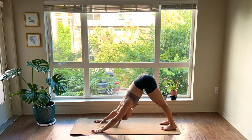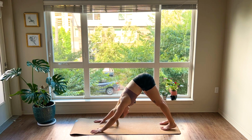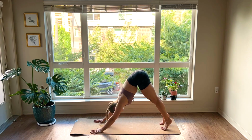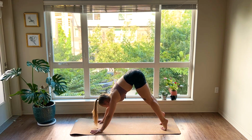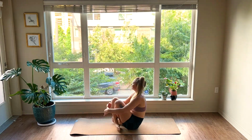Nice work. Hold here. Take a big inhale. Exhale, let it out. Inhale, lift your heels. Gaze goes forward. Exhale, hop through to a seated position.